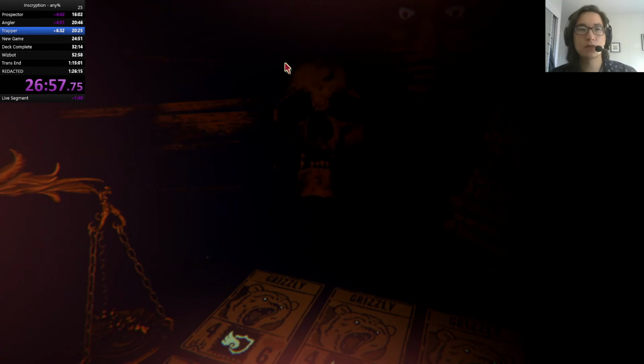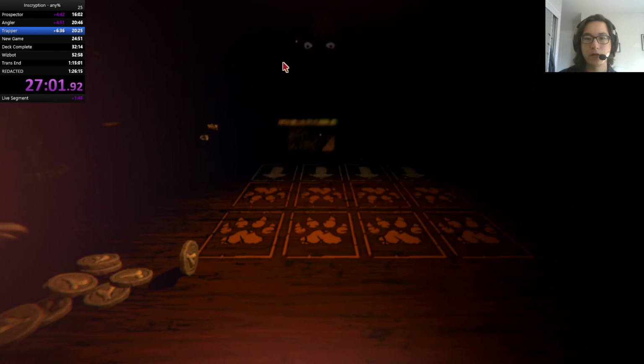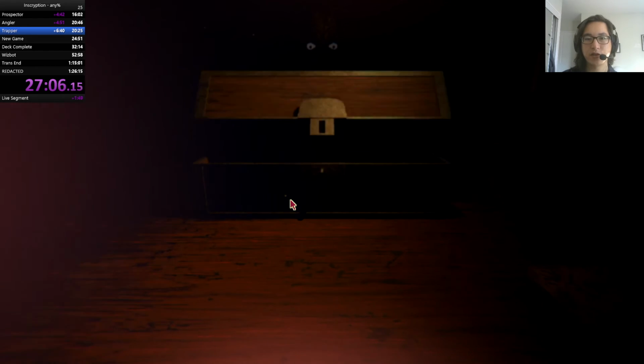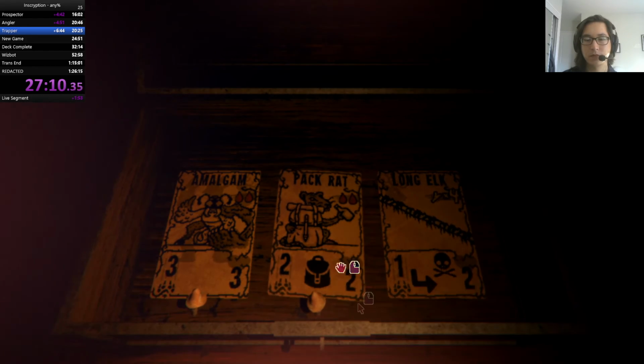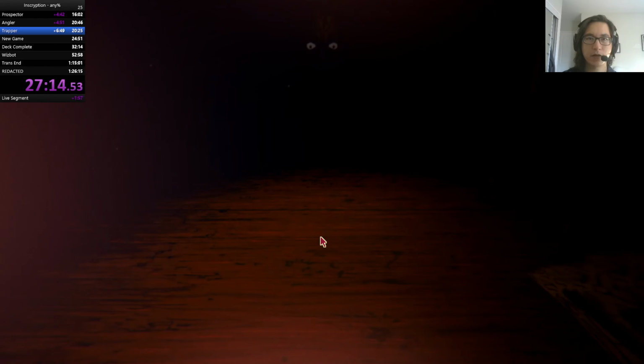And end the fight. So I definitely took some extra time explaining there, but there are many ways to improvise around the really straightforward path to winning that quickly. I don't really need any of these. I guess I'll just take another pack rat that I don't need.